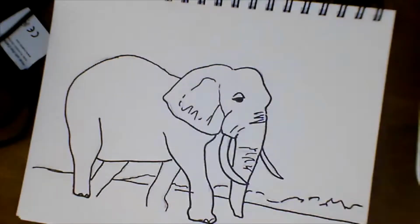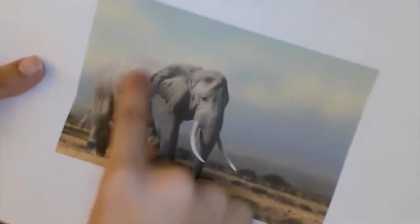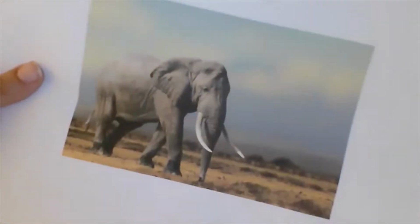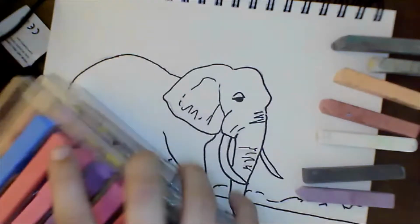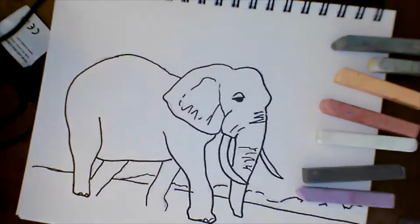So for this demonstration, we're going to be using chalk pastels and liquid starch. So here's my picture. I did an elephant and I just went ahead and traced it with Sharpie. This is the picture I'm working off of. There's a lot of colors, there's highlights, shadows, and a lot of different tones in the gray elephant. You don't want to just paint it gray. So I'm going to be using all these different colors and different shades and not just make it one solid color so it'll look more realistic.